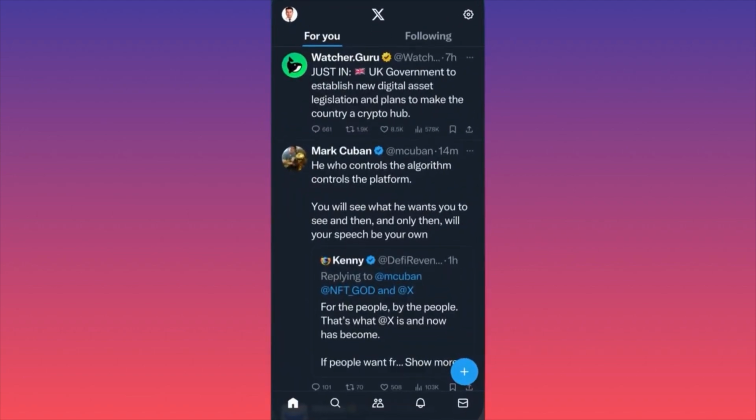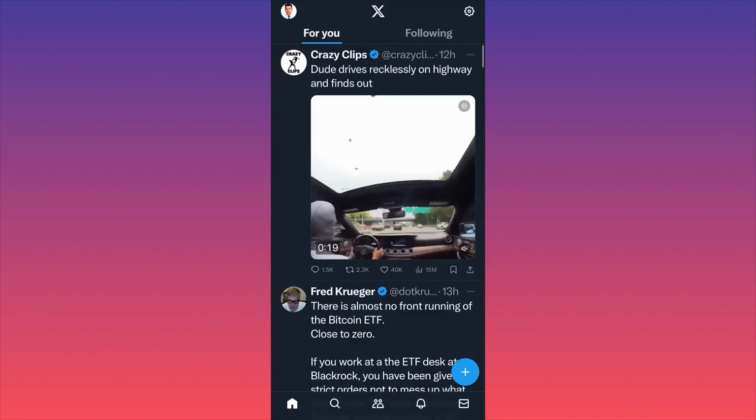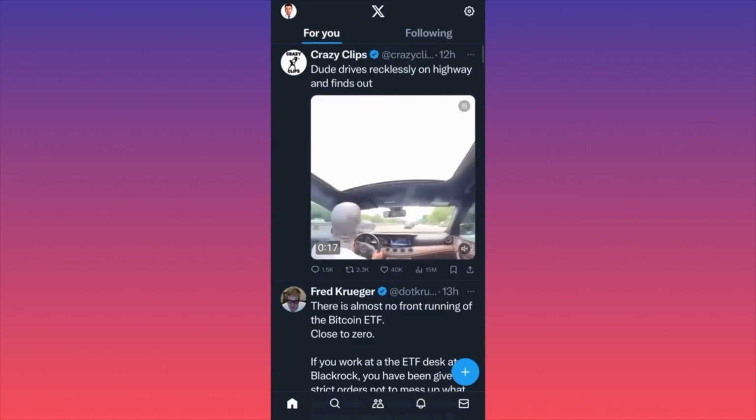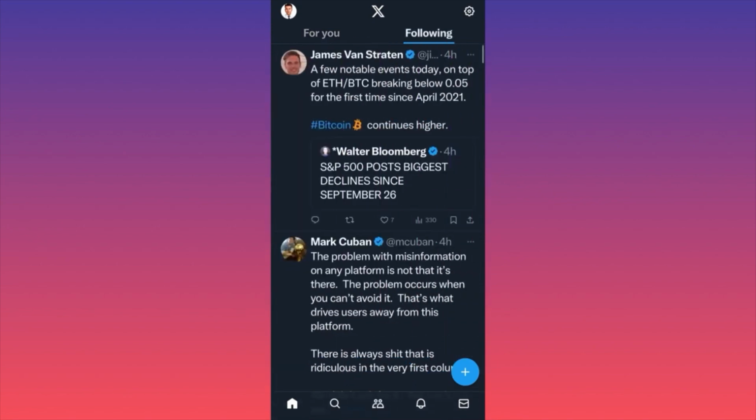Let's launch the app. First thing you wanna see on the lower left corner is the actual house icon, which provides a feed, something that is recommended for you, as you can see on the top left corner. And on the right side, you can click on people that you are actually following. This is very similar to what you usually see on TikTok.